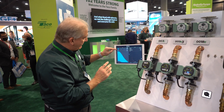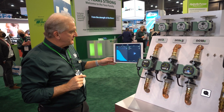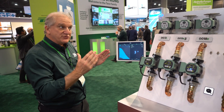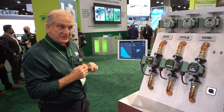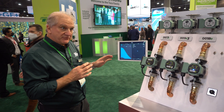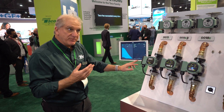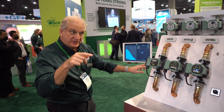Now in the app, if I want to change the speed — right now I have it set at minimum speed, one percent — I use this tool and I can just move it up to full speed. You'll watch as the dot, which represents the operating point, tries to find out hydraulically where it's going to operate. At full speed it'll be operating right on the outer limits of the performance curve. Down below the app tells you the flow, the head loss or pressure differential it's creating, the watts it's consuming, and the RPM at which the impeller is running.